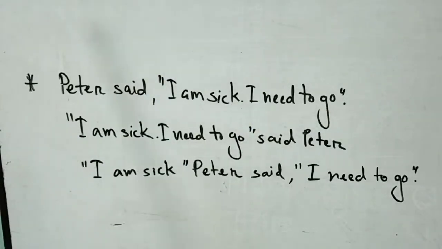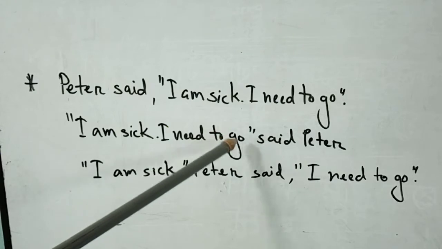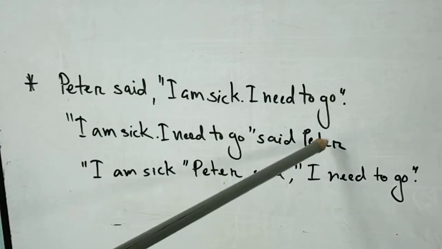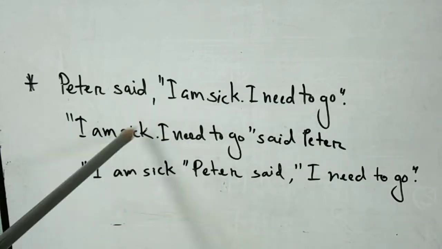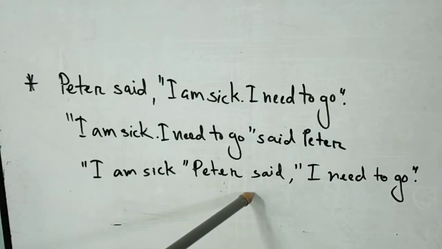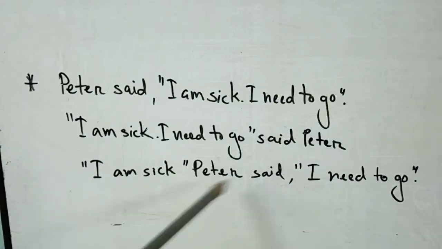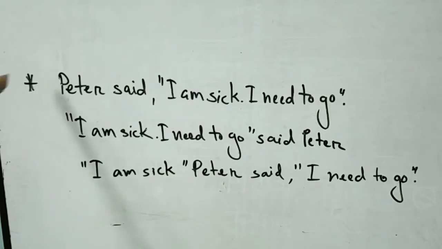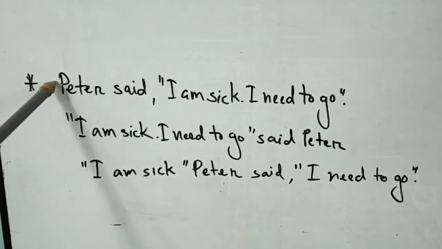Okay, well, basically in English literature, you don't actually find straight sentences like this all the time. Sometimes you find different sentences which are something like this. I am sick, I need to go, said Peter. It could have been like that. Again, sometimes you find the speaker in between the two sentences that he said at the same time, like I am sick, Peter said, I need to go. So these two sentences are said by the same person, that is Peter. This is because this is applied by the literary writer to make it more interesting.